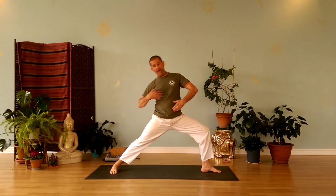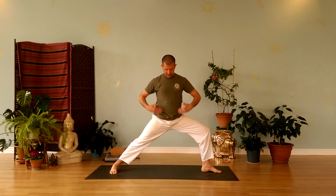You take your arms up to a T now. So we want the spine straight, stay straight up and down. We don't want to lean forward. We don't want to lean way back. So we want to maintain this nice straight spine. So take the arms up to a T. So you might need to adjust your reach and then turn and gaze down that right middle finger.